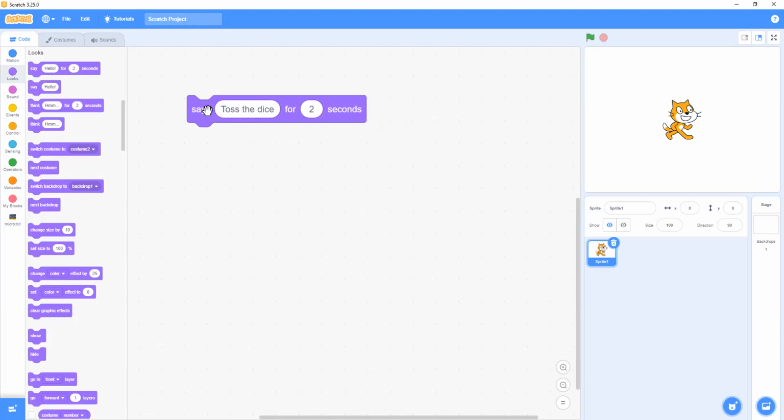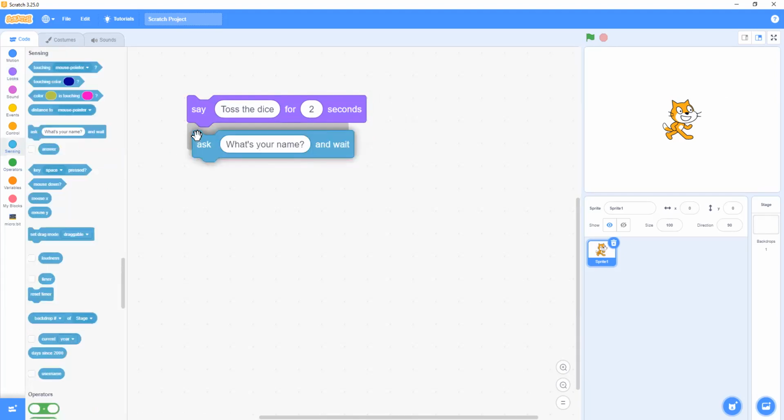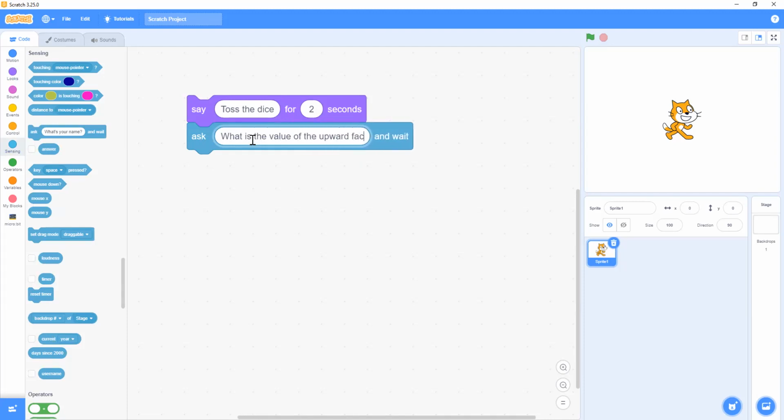So when I click this, what might happen? It just says toss the dice. Now we need a way to do this physically. So maybe you can toss the dice physically and then manually enter the value. So you can ask, what is the value of the upward face of the dice?